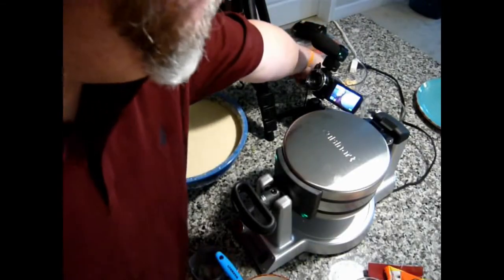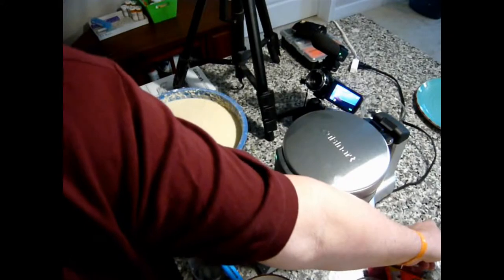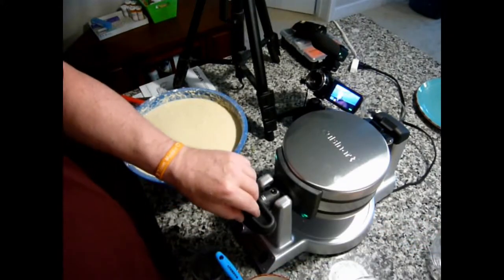Now, the first one we're going to make is going to be just a plain waffle. What do you want second, Dolly? All right, let's go with banana walnut for the second one. All right, so here we go.